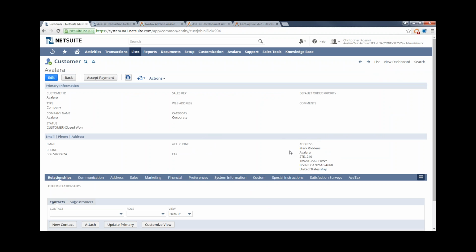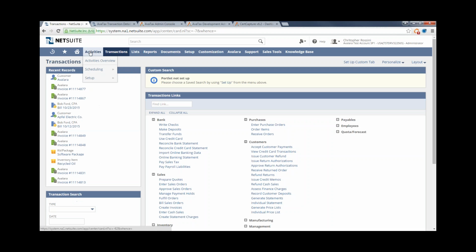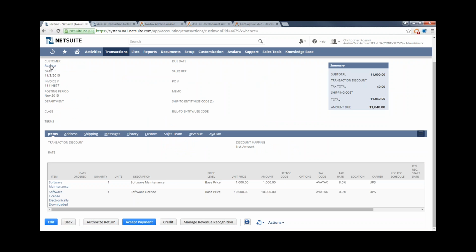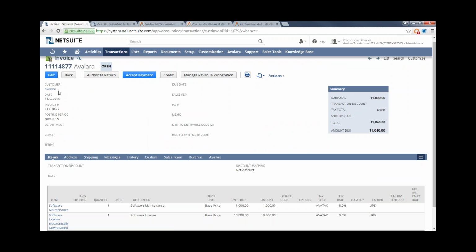Okay. Make sense? And you're going to do all of that in the customer card. So when you go to input that customer, you're going to put the customer name, the address it's going to. You're going to do all of that stuff that you do now. With or without Avalara, you would take that same step. What happens with Avalara at that point is when you go to select that customer here in the invoice, that's all going to be there. So we're going to ping that address to the correct sales tax jurisdiction.